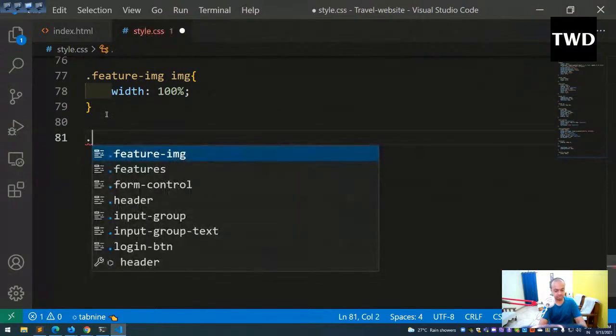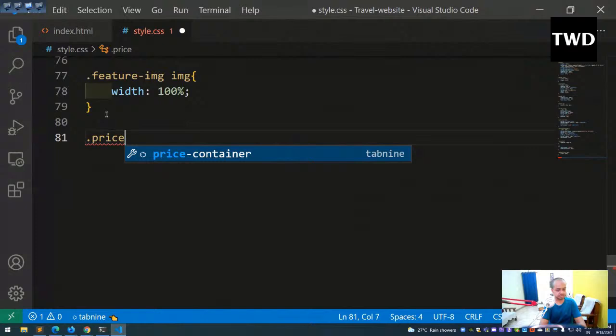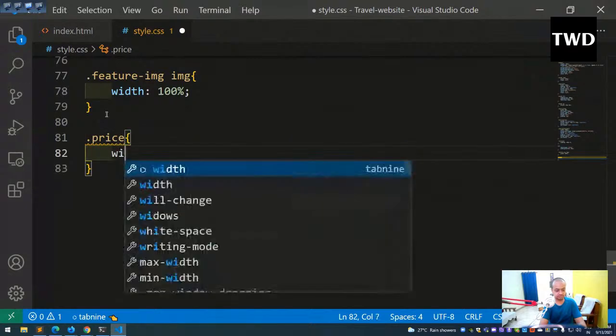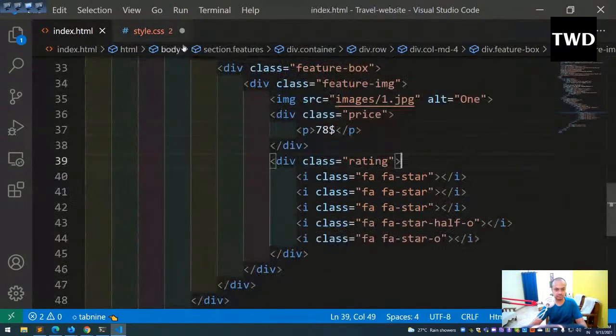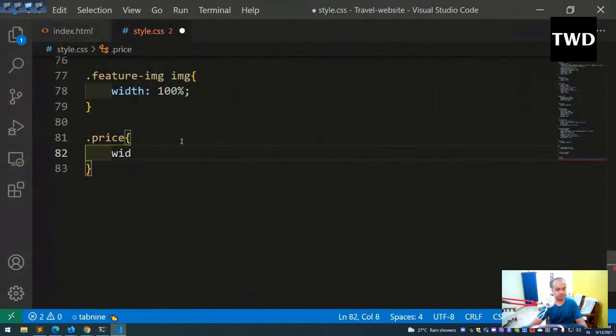dot price, width is of, so this price we are taking this price, so we will make it very cool.